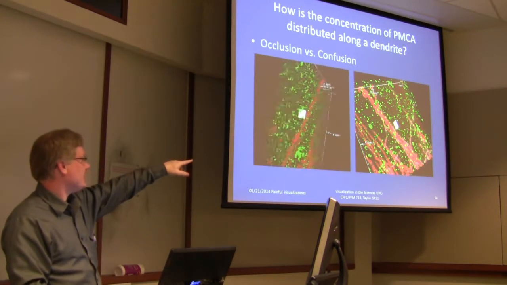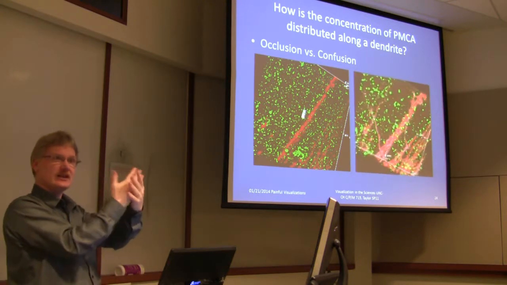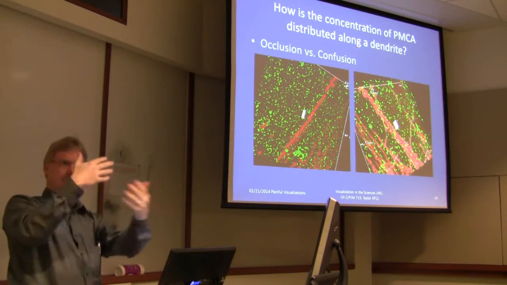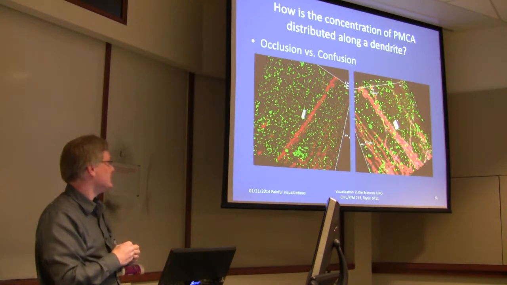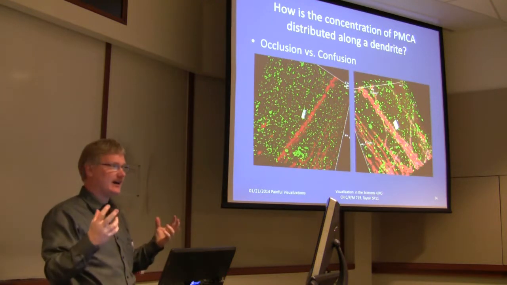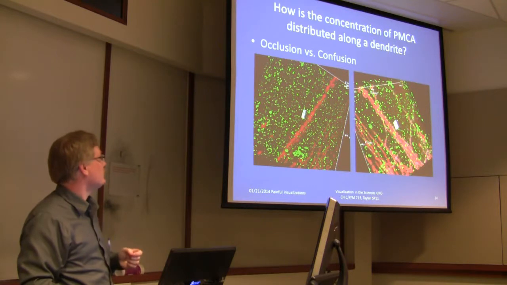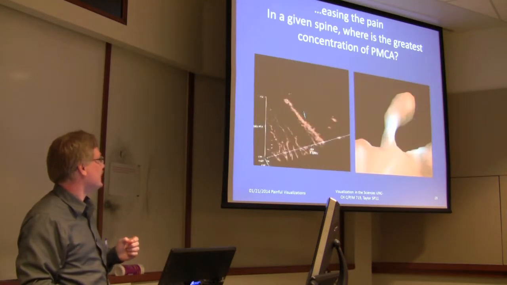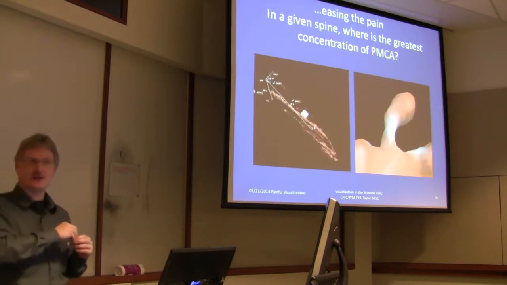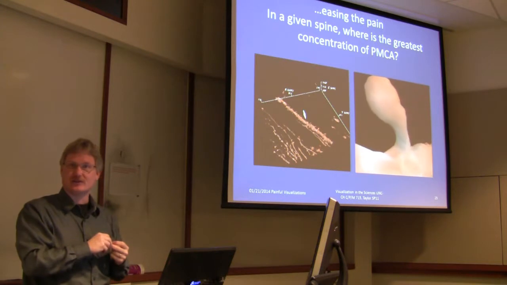The second one on the right is the maximum intensity projection, so the brightest of those things comes forward, so nothing is occluded, but then you're very confused about what's in front and what's behind because things don't behave the way that they normally should. And so this is the traditional occlusion versus confusion trade-off we're going to have in terms of volumetric data. And so after the course, they worked on the question of, okay, how can we do a little bit better than this? So this is saying, okay, let's take the surface of the dendrite and let's color that surface according to the amount of calcium that there is, right?